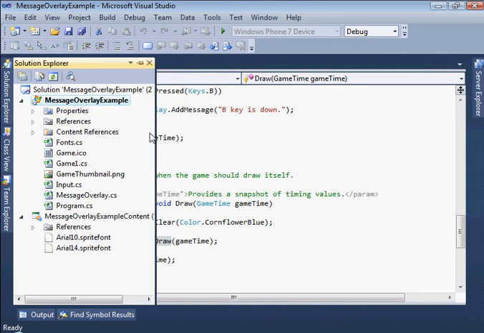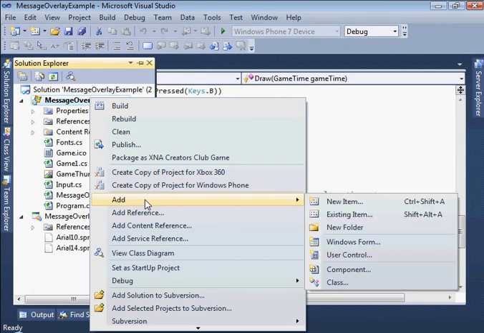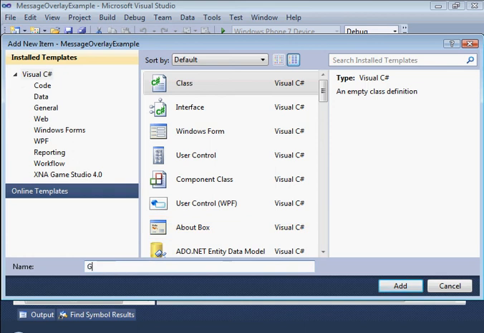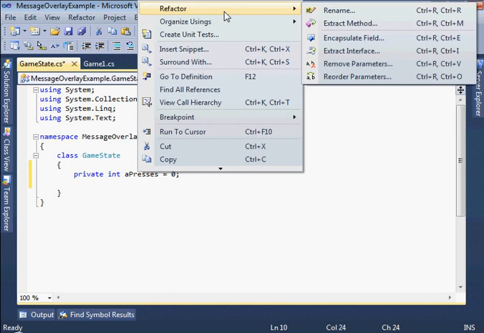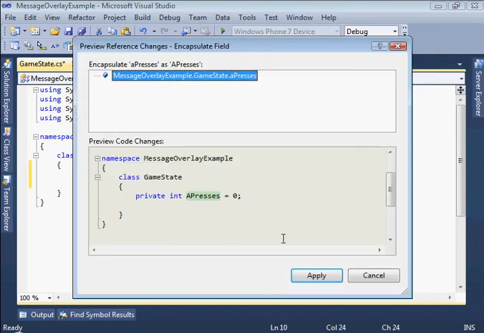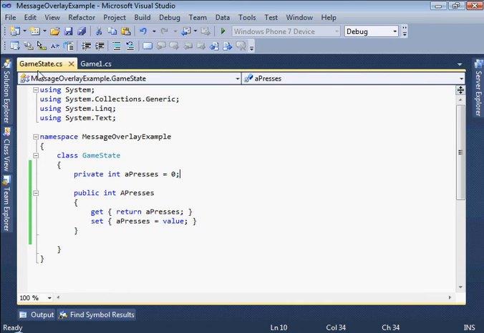So now, just to illustrate this game save, we'll create a class called GameState, and that'll be the container of our game state. What we'll put in there is an integer, which will be the number of times we press the letter A. We'll call it APresses, and that'll be set to 0 initially. Let's go ahead and set the properties for that. I'm going to use this slick little tool right here to pop those in right off the bat.